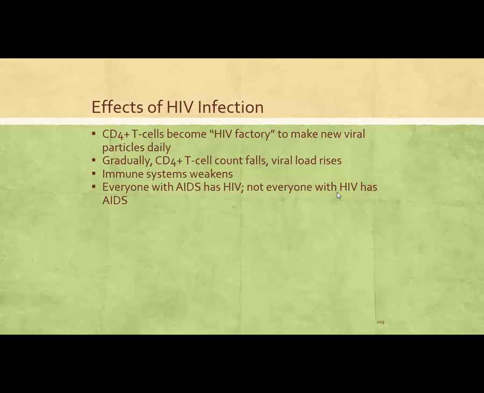A healthy adult usually has about 800 to 1,000 CD4 T cells. And again, this number will decrease with HIV disease. Some people develop acute infection within 4 weeks of HIV exposure. And those acute symptoms are going to be fever, night sweats, chills, headache, muscle aches. So really kind of similar to a viral infection. And then over time, the person will feel well again. But as they're still feeling well, that HIV war is still kind of going on inside of them, and their body is continually under attack.